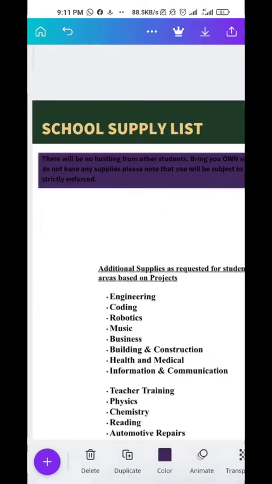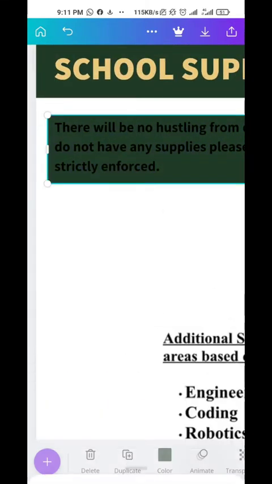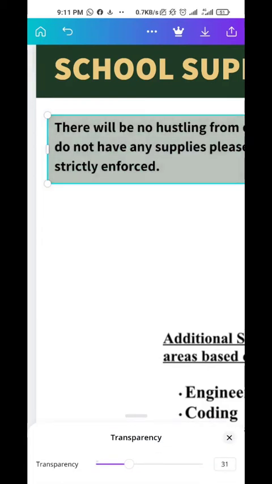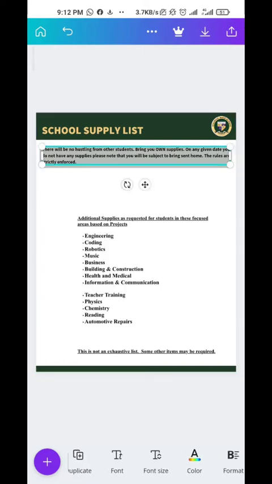So the whole document looks professional. As this is for school, obviously it needs to be clear for students to read, and you have to emphasize the things which you want them to know. So this is done. Now let's go to the next paragraph, and then finally the bullet points.